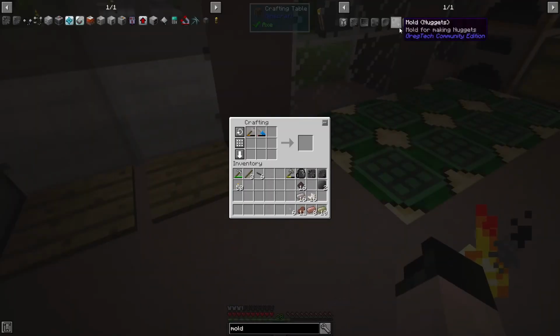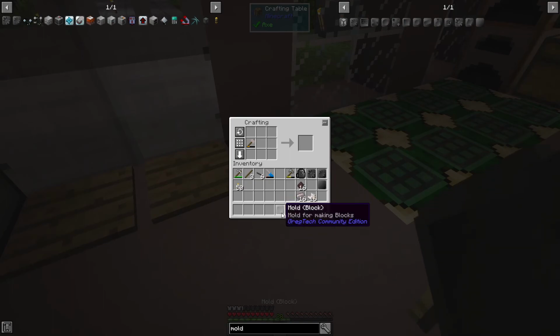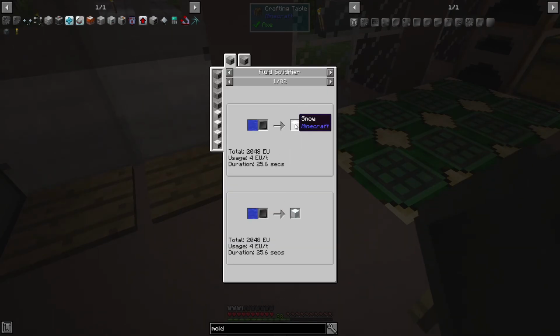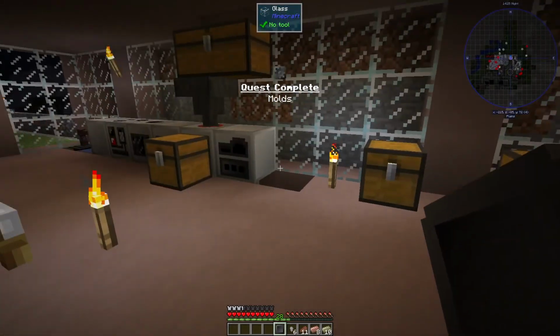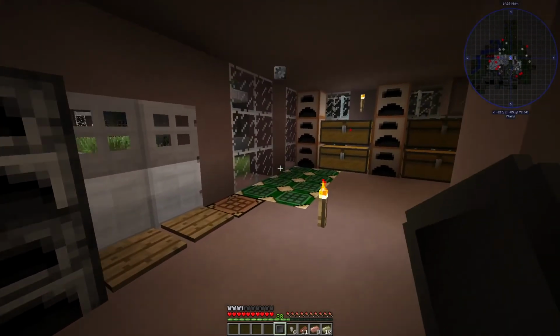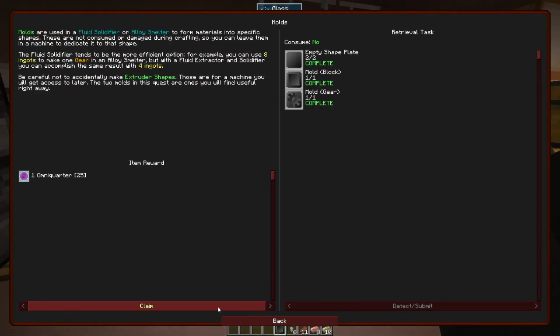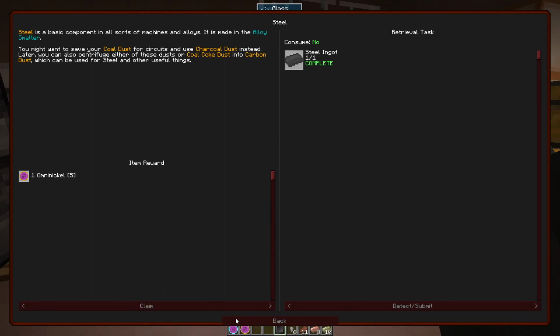So the last mold it is wanting us to get is the block mold, which I don't know why, but we're going to get it anyways because it is a quest. And, well, I guess it does have some purpose if you want to make snow, and obsidian and glowstone. Okay, so there is a reason behind it. There we go. We got the molds. Now, the molds you can sit here and put in the alloy smelter and it would make what you need. So that's going to help us out when we're making things. Go ahead and claim that one. I didn't claim this one either.